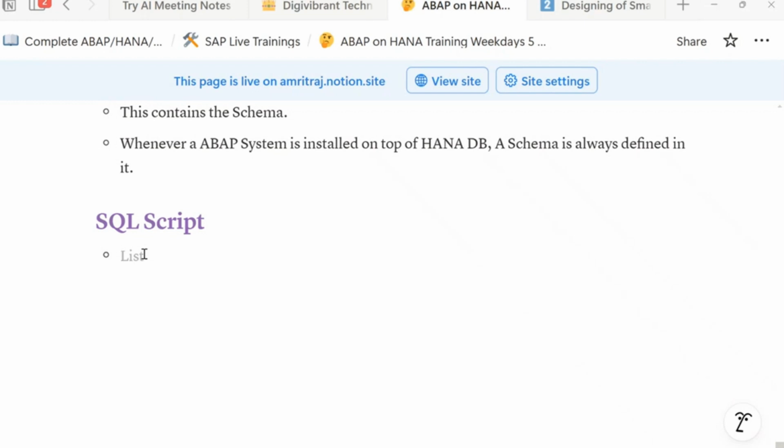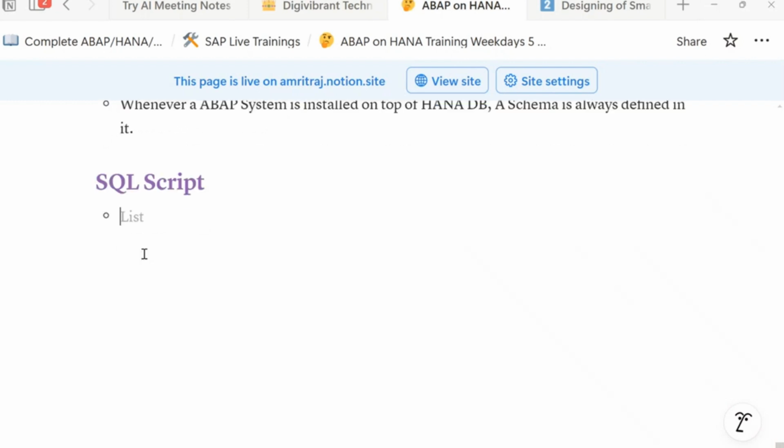See, we are hearing here the word SQL script. First thing, it is a collection of extensions of the SQL.